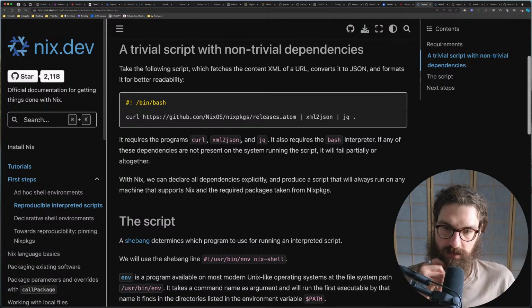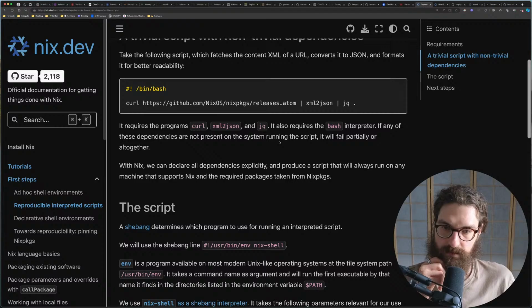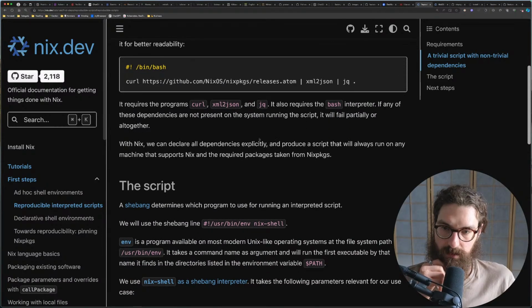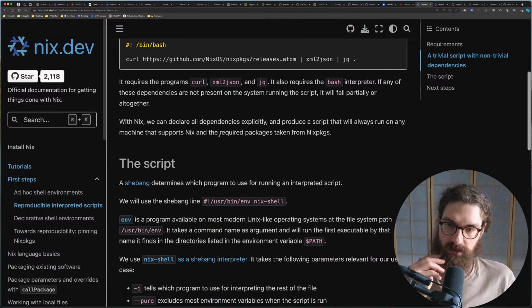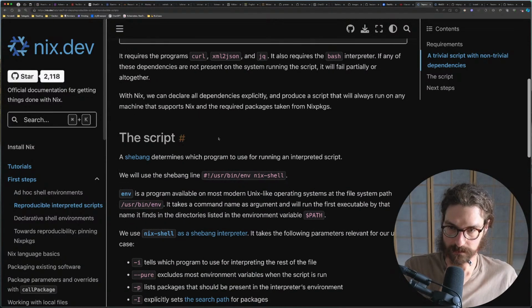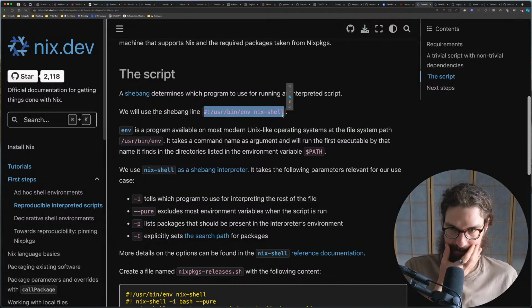It requires curl and jq. It also requires the bash interpreter. With Nix, we can declare all dependencies explicitly and produce a script that will always run on any machine that supports Nix. Ah, so you point the script to a Nix shell. Yeah, that's nice.